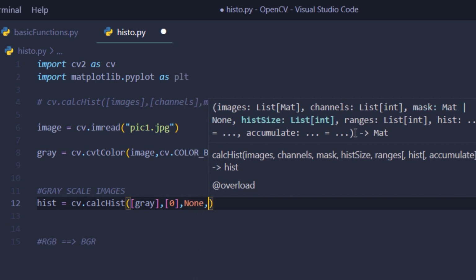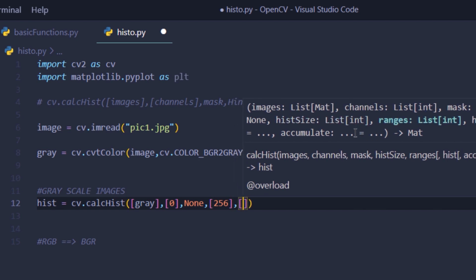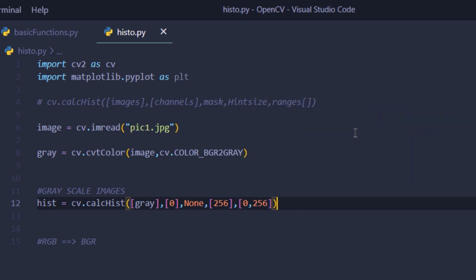The reason for passing None in the mask section is that we have not learned masking yet. We are going to learn masking in the next 2 sections, where we will discuss bitwise operators, and then learn how to use bitwise operators to create a mask of an image. For the hist size, we are going to pass in the maximum value of our pixel, which is 256. And for the value ranges, we are going to pass in values ranging from 0 to 256. So this is going to give us our histogram inside this hist variable.